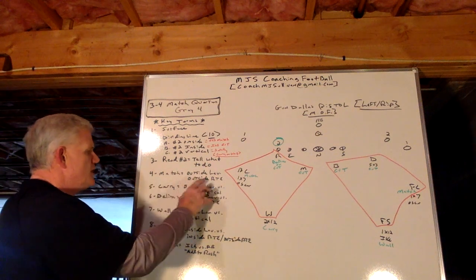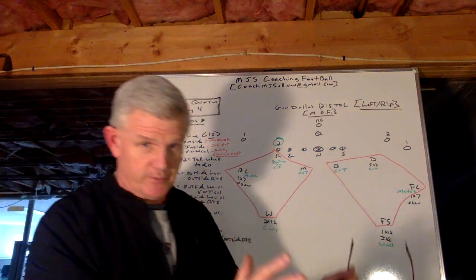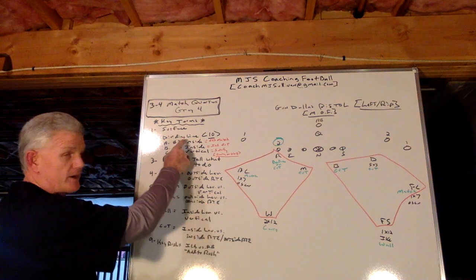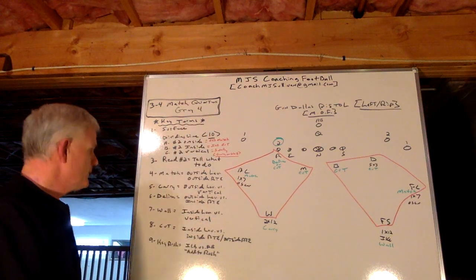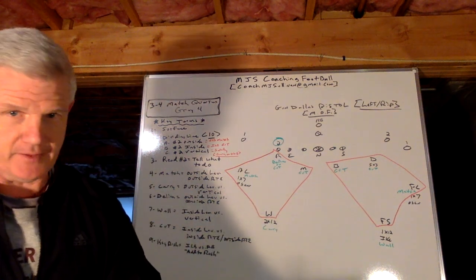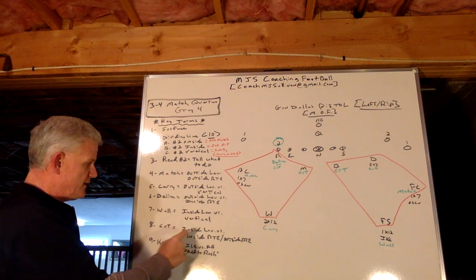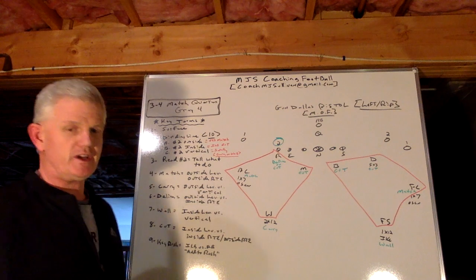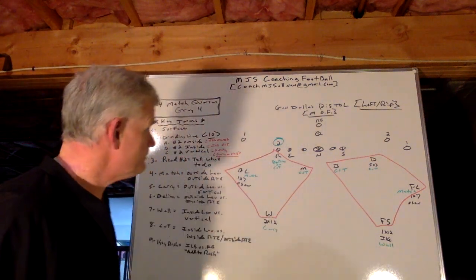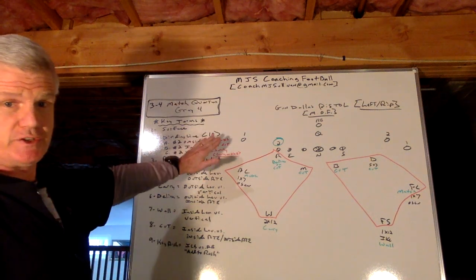We have three terms that we use for the defender who has outside leverage versus an outside route, a vertical, and an inside route. Again, it's all outside, inside, or vertical. We have two terms that relate to inside leverage: wall versus a vertical with inside leverage, and cut versus both an inside route and an outside route when you have inside leverage on it.